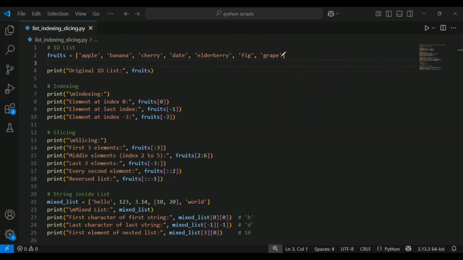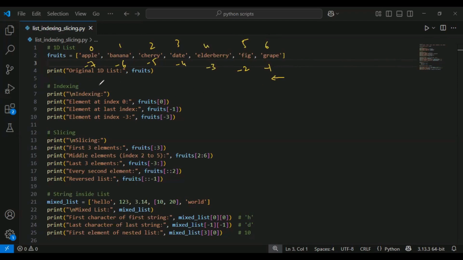It starts from backwards. Indexing starts from front: 0, 1, 2, 3, 4, 5, 6. Reverse indexing starts from backwards, and by default it starts from minus 1: minus 1, minus 2, minus 3, minus 4, minus 5, minus 6, minus 7. So this is reverse indexing.